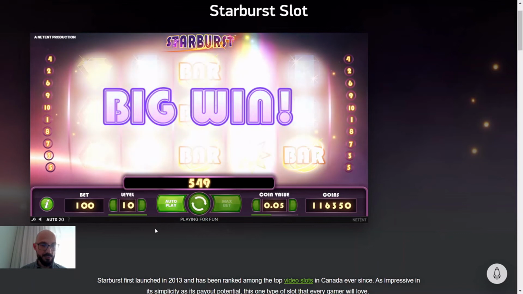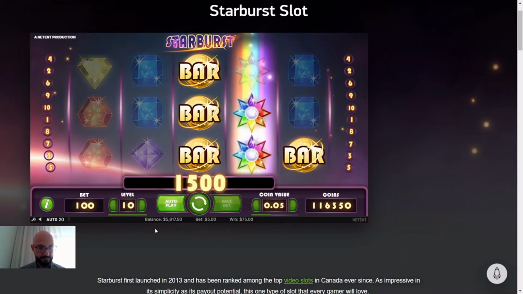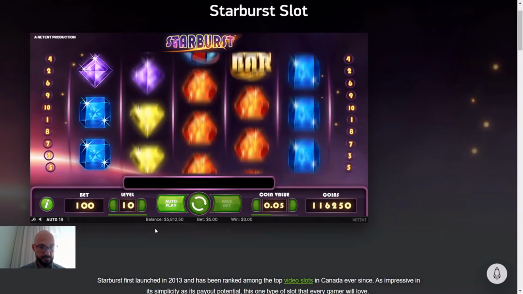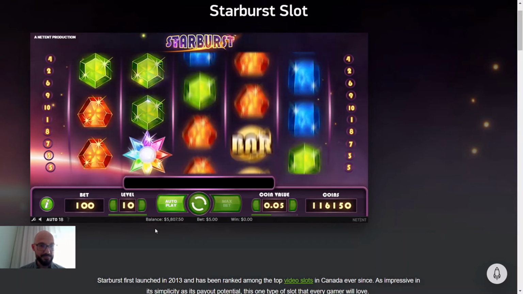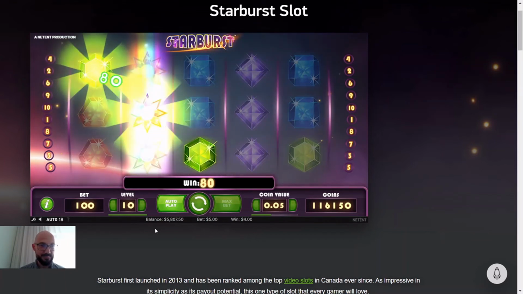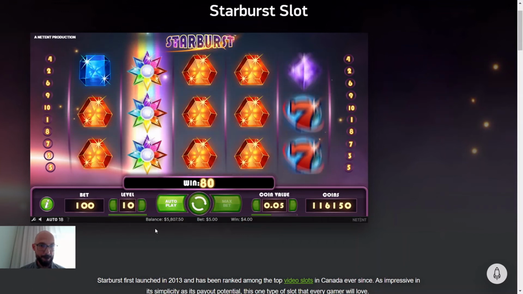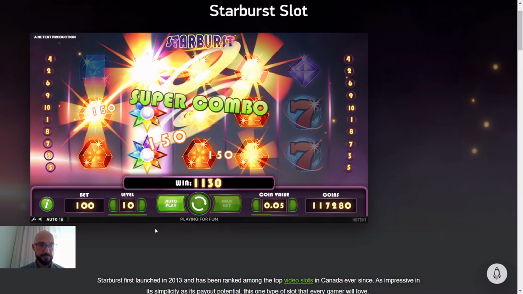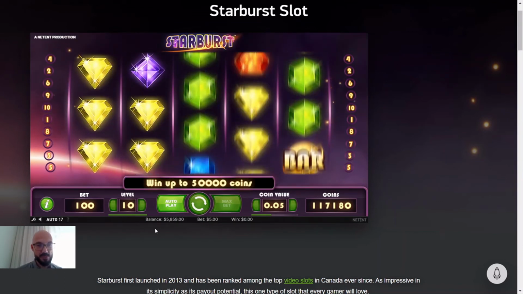There we go. The first big win of the game, guys. $75 in fake money. All right, so now we're hitting some good combos and super combos.